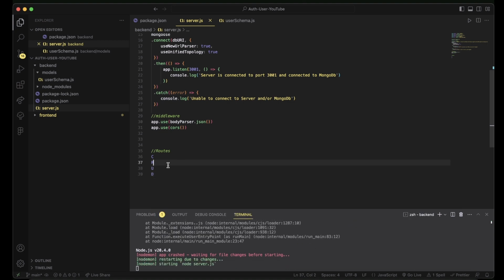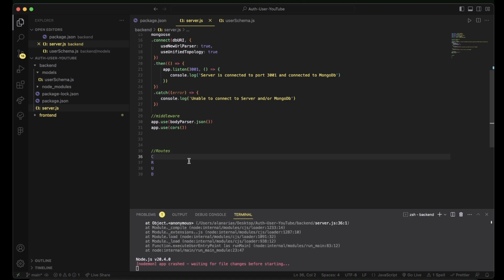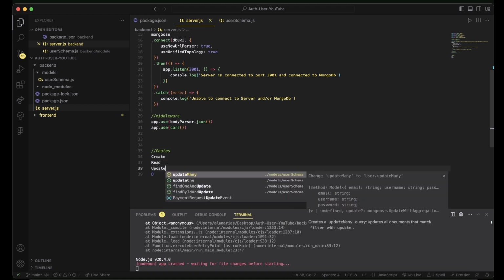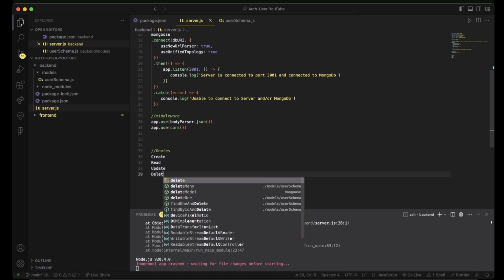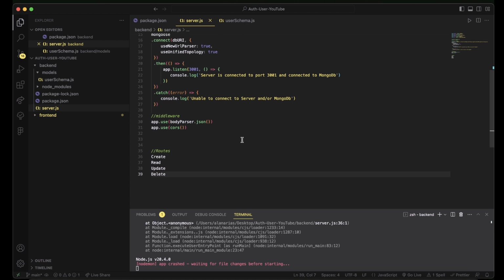Okay. So CRUD requests stand for create request, read request, update request, and a delete request. So for this video, we are pretty much going to be using a create and read. And creating, we are going to be creating our users. And then just for our APIs, we want to be able to read our APIs. So we're going to be making read requests. We're not going to be using update or delete requests in this video.